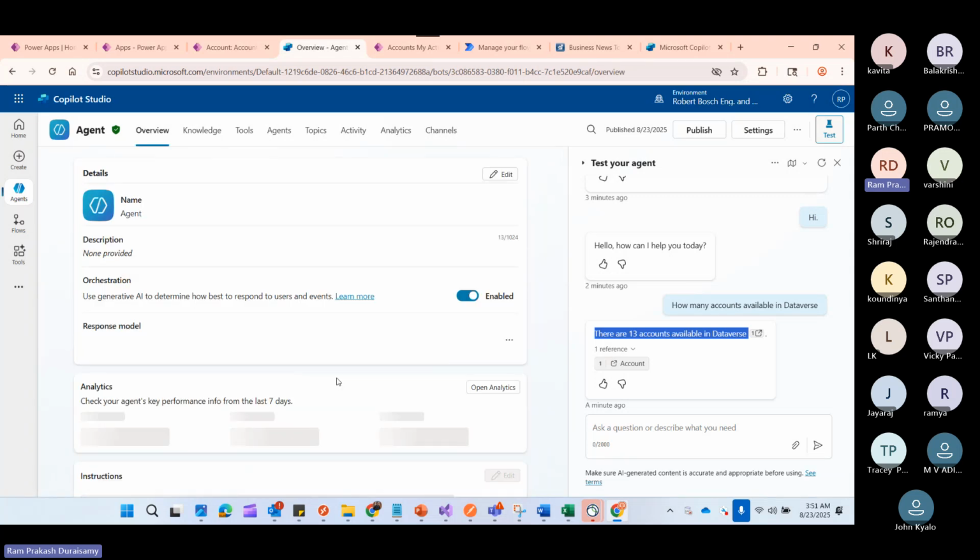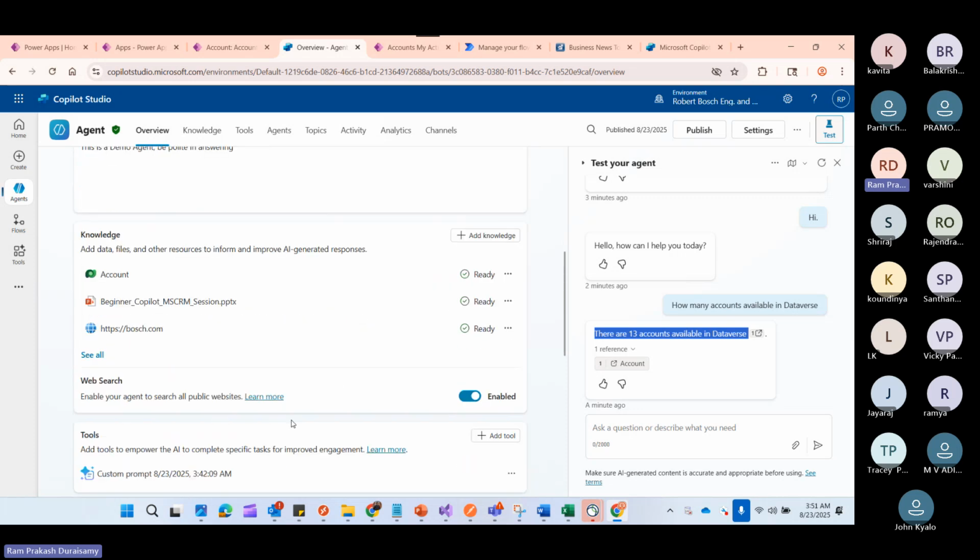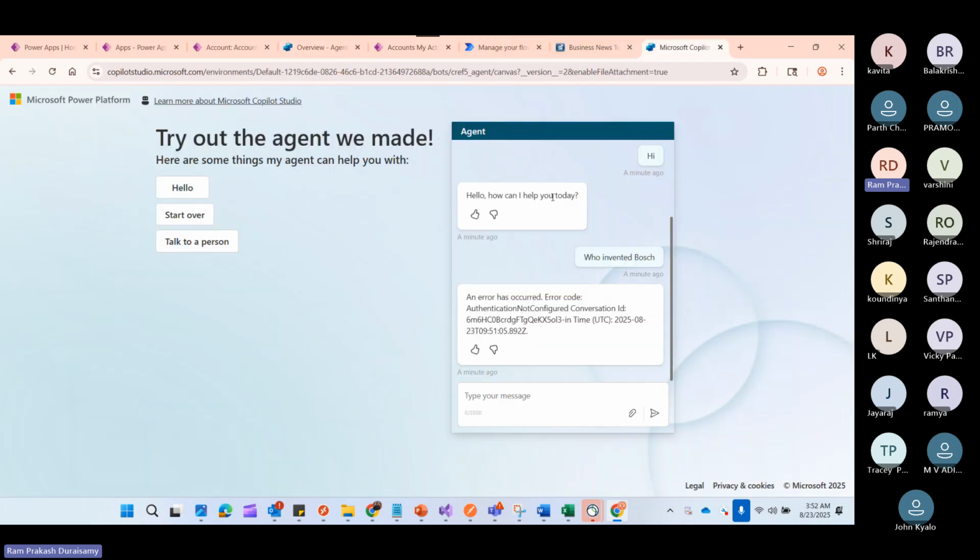The only thing is to make sure that whatever knowledge you are feeding it here should be very appropriate to the content for the agent. If you have 10 agents, you should not feed all 10 agents the same content with the same keyword. For example, if I provide hello and I have another agent also with hello, the system will be confused about which one to take. Otherwise, based on the next input, it will directly fetch the respective information from that agent and give you the information.